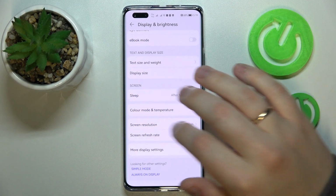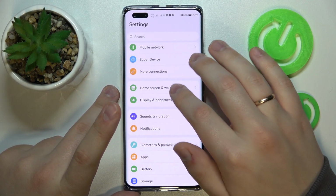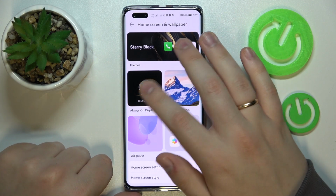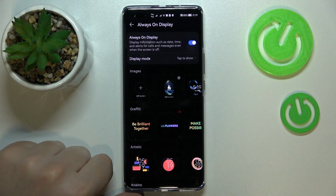Alrighty, and the fifth and final feature that we were to highlight in this video is located at the home screen and wallpaper category of settings. It is a very well-known feature that is called Always On Display. Once enabled, it will display some crucial information even once your screen is completely locked and turned off.